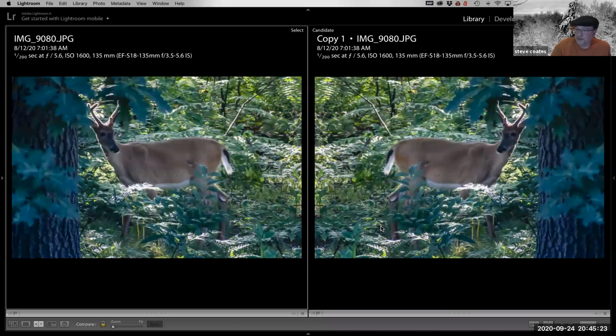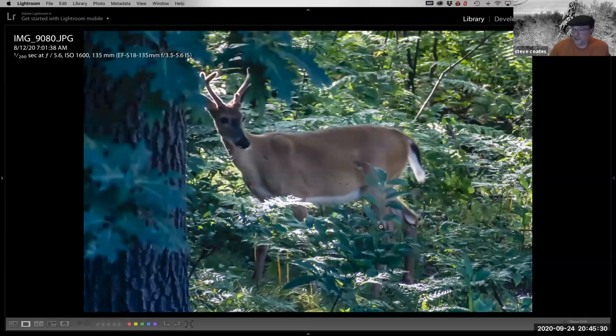It leads into a good tool that we do have here, the compare tool. To get out of that, hit C again. You can actually select or deselect those images, but I don't play with that because to me it gets kind of messy. I screwed up too many times when I tried that.